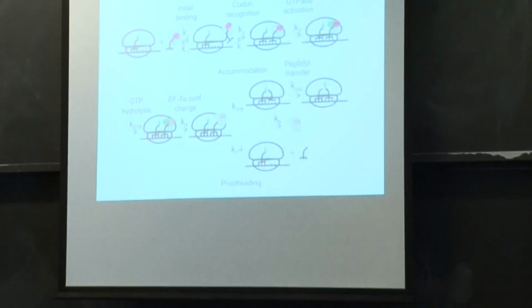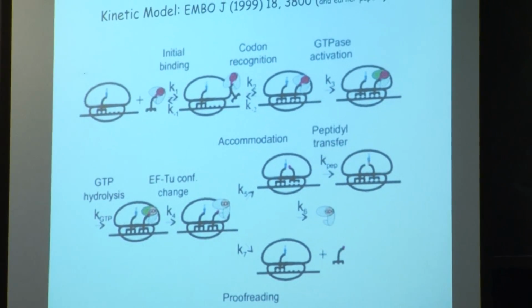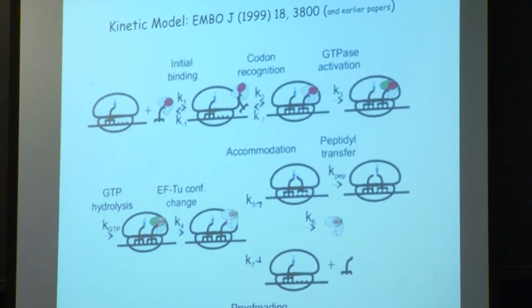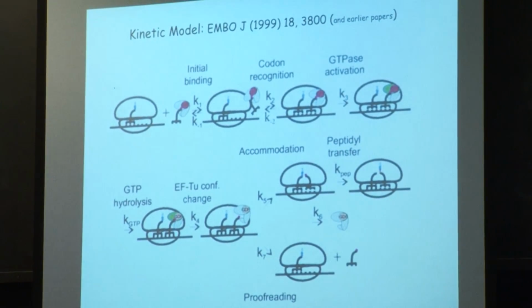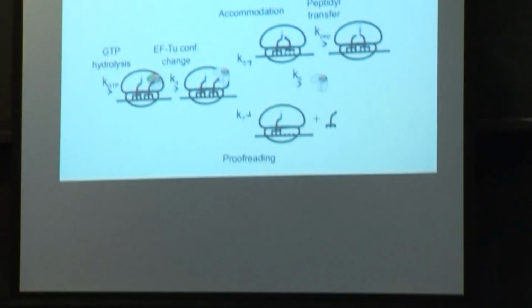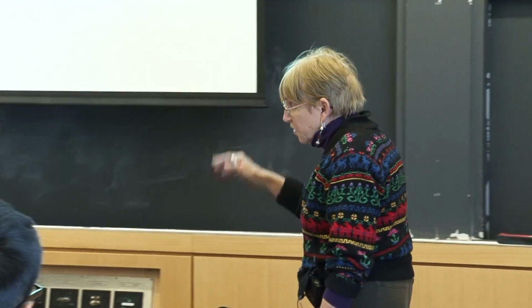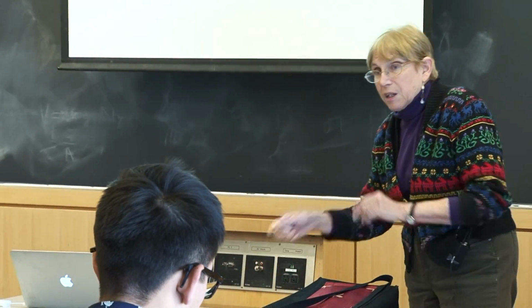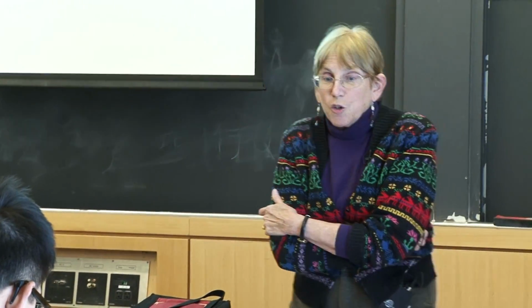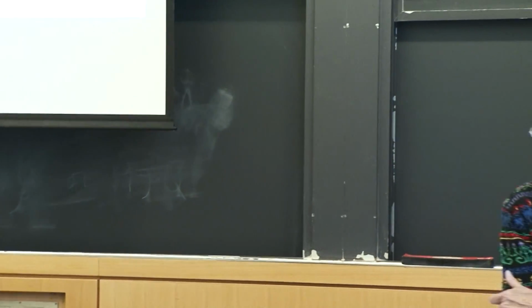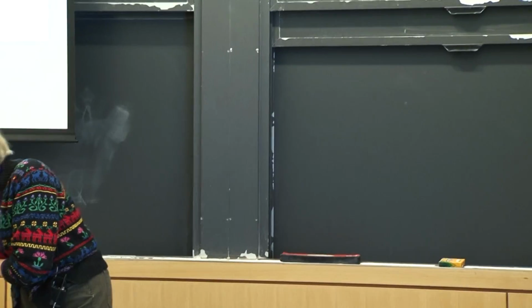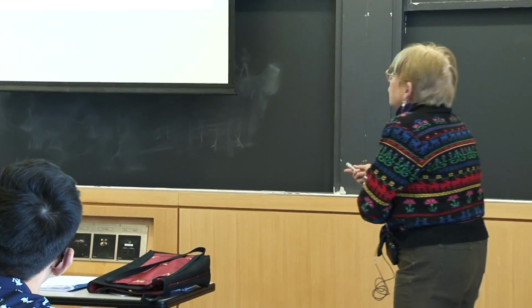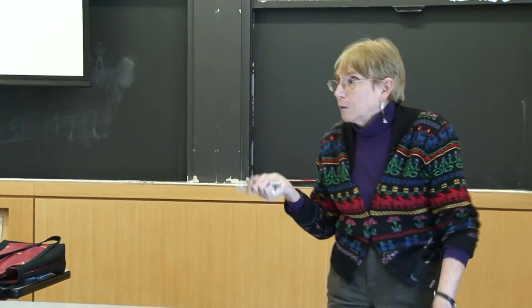Okay, so today what I want to do, I'm going to ask you questions. I'm going to put some things on the board. We get you at talking points. I'm going to ask you some questions, and then the discussion will continue into the next recitation on the exact same topic. But kinetics are important, but to do kinetics, what do you have to have? What's required to do kinetics if you look at this model? So this is the model out of your paper. If you want to do kinetics, what do you need?